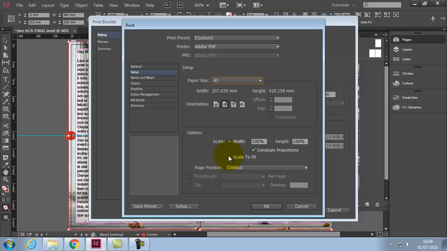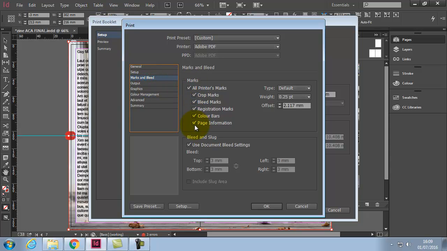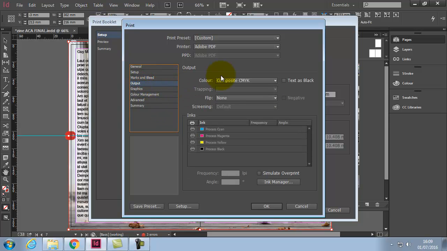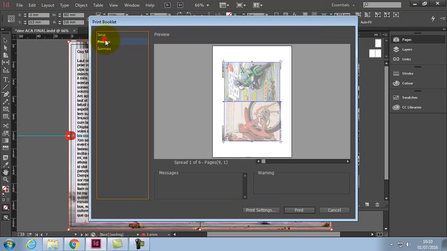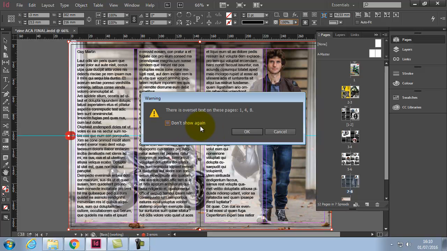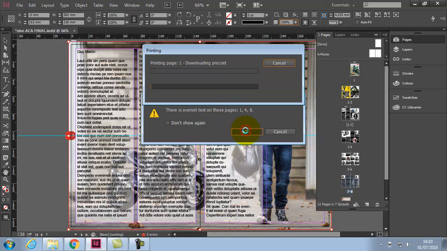If it does not fit on the page, you need to do this to a bigger page size. Marks and bleeds, if required, turn on. Output again, change to what you think you will need. And OK, check your preview again, make sure it's all correct, and print. But this time it's actually going to make a PDF instead.